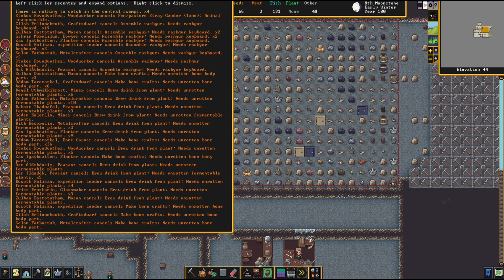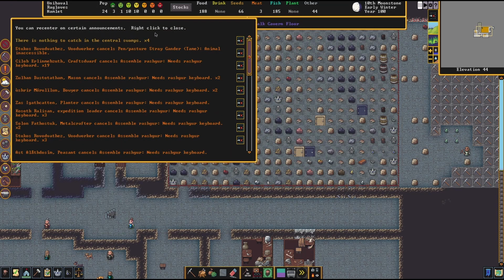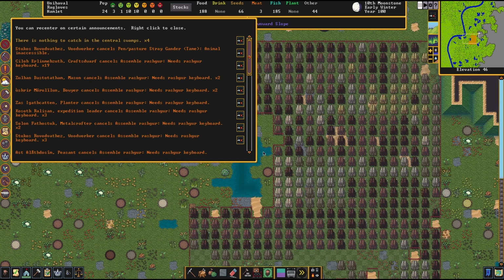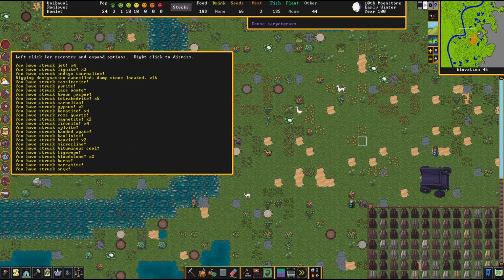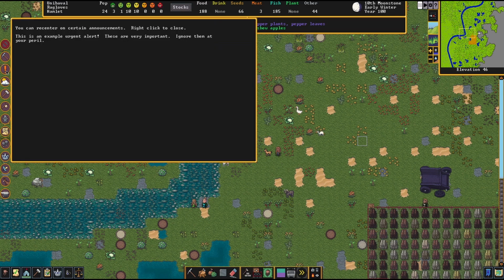Everything's going quite well. What's this? There's nothing to catch in the central swamps, times four. There's an animal that's inaccessible. Are these notifications? I wouldn't expect there to be anything to catch there, because we can't reach that. Unless it's up a level? Well, yeah. Animal inaccessible. Are they still inaccessible, or is everything fine now? I don't know. A lot of these are old, aren't they? Left click for recenter and expand options. This is an example urgent alert. These are very important. We can get rid of that.